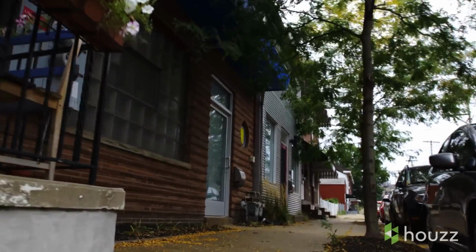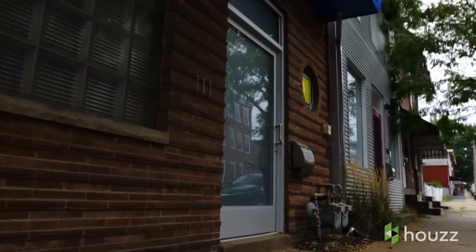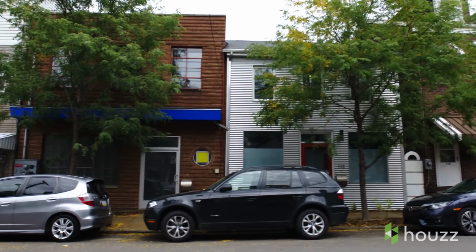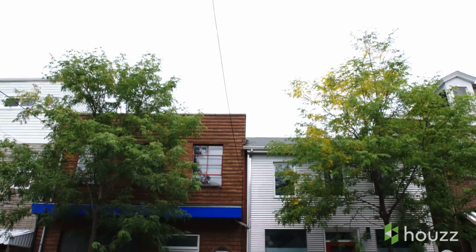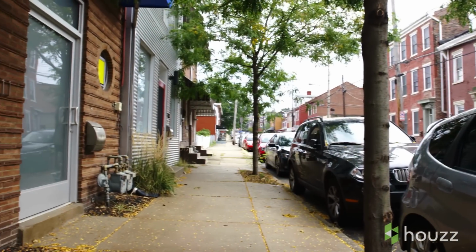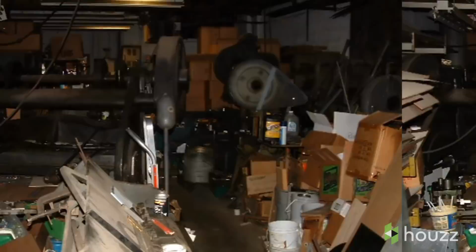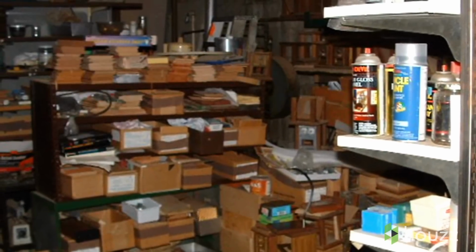I've been in Lawrenceville 30 years, so I knew about this building for a long time. Really, the first thing that caught my eye with it, it was like, wow, it's a big warehouse building surrounded by houses. Being somebody who's always wanted to live in a loft, probably since I was a little kid, it always had this fantasy for me that maybe someday I would be able to have this building and live in it. I thought the building was really cool on the outside, but oh my God, the guy had never thrown anything away, probably since 1950.